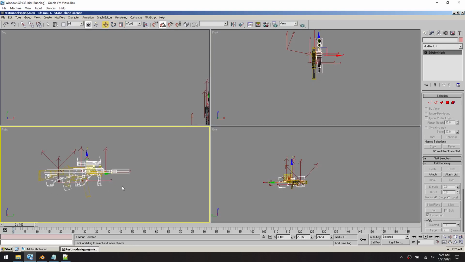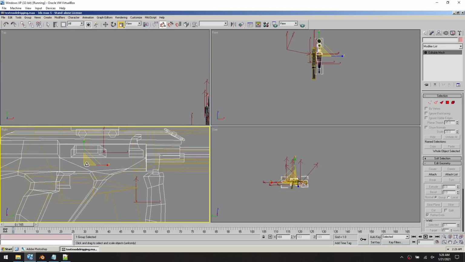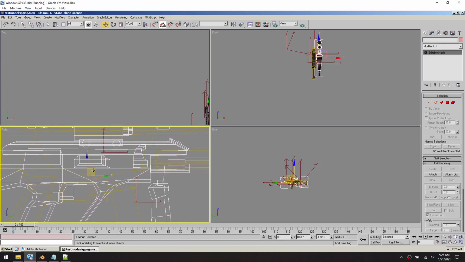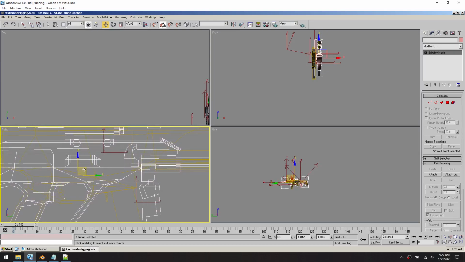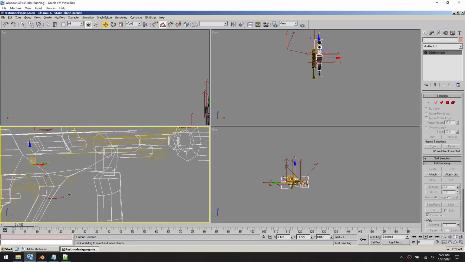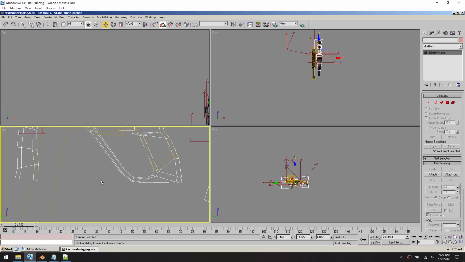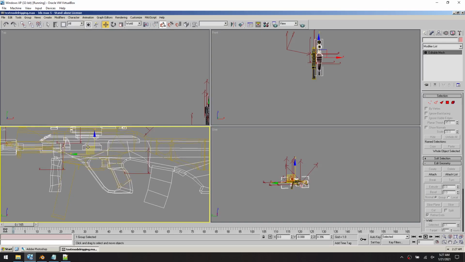I can tell from the trigger about how big this thing is going to be. A little bit bigger than the AUG, but all you're going to do is line up the trigger well area for the most part, or the trigger, or the handguard, or the grip. Pay close attention to those. As you do this, that's going to be very well placed with the right hand point. And so you won't have really any trouble.